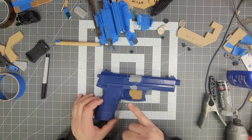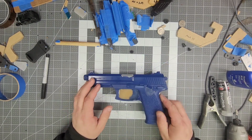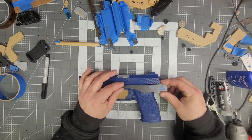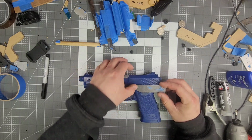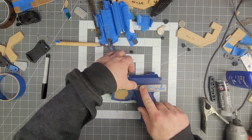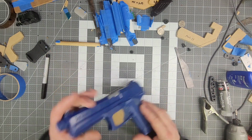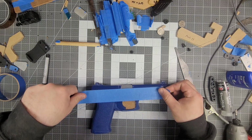So we're not going to worry about any blocking for that. We're going to have a bar that goes right here. And then this right here is actually going to be quite simple. Pretty much something like so. This is flat enough. And that's how it's going to be. And we'll set it up so it doesn't rock. But that's literally it.